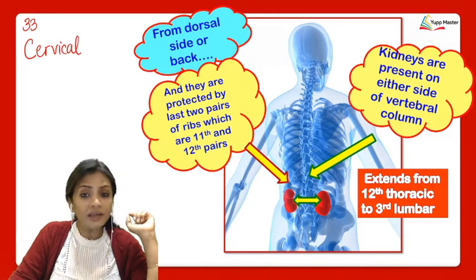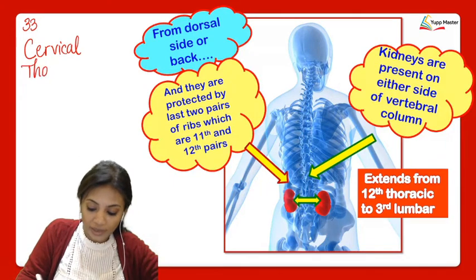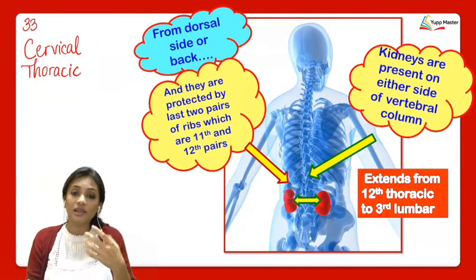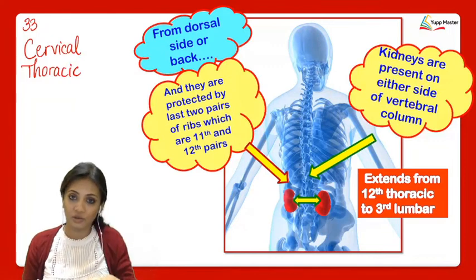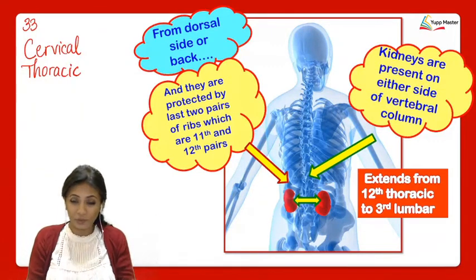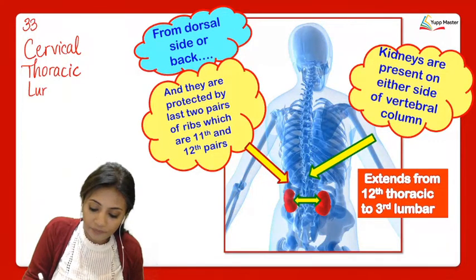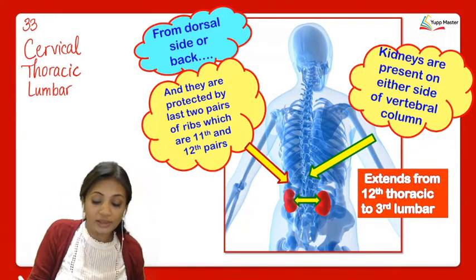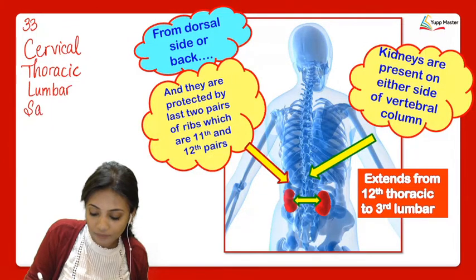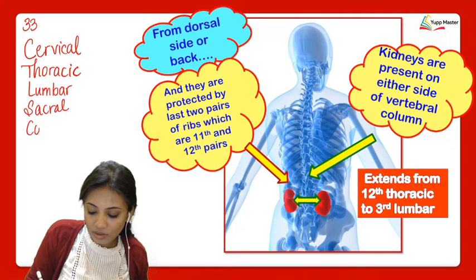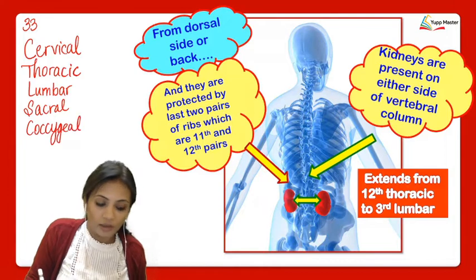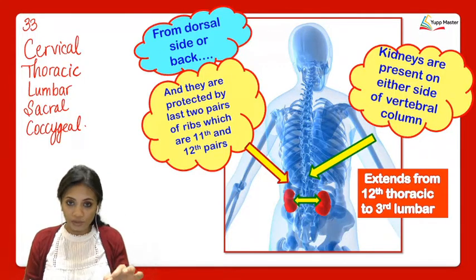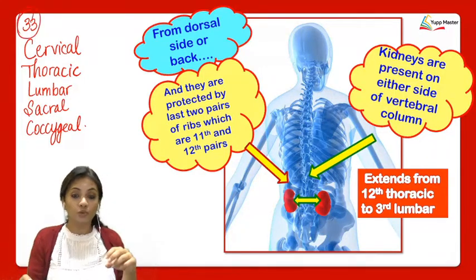Cervical. Then you have another set that's called the thoracic. If you see this word thoracic, it basically means the thorax. So these are those vertebrae which are present in your thoracic region. Then comes the lower back, which we call the lumbar vertebrae. After that would come the sacral, and lastly, the coccygeal. So we have these 5 different types of vertebrae present in our body, all of which put together form a total of 33 vertebrae.